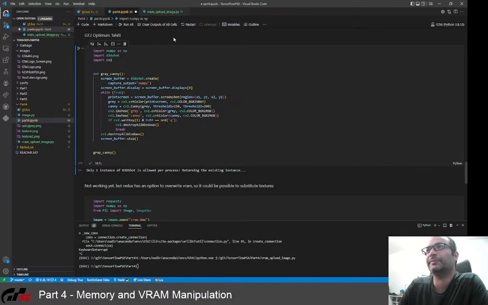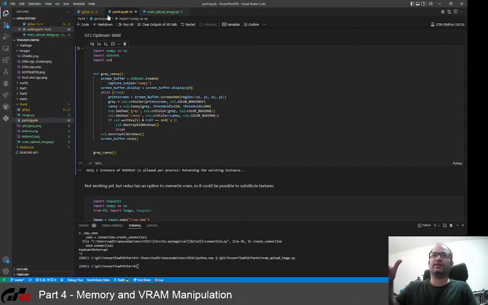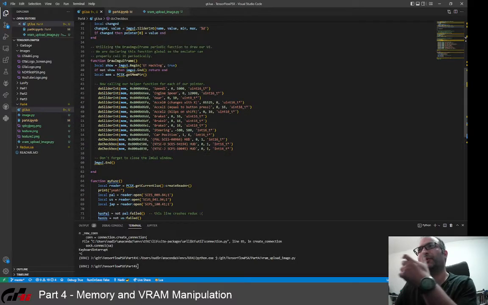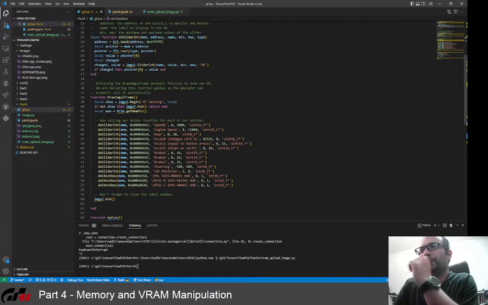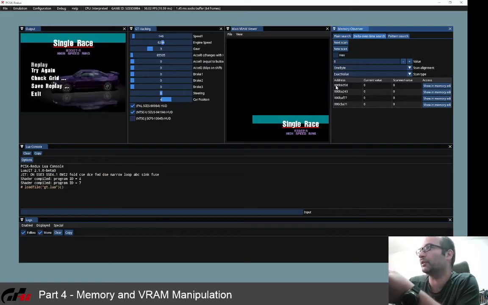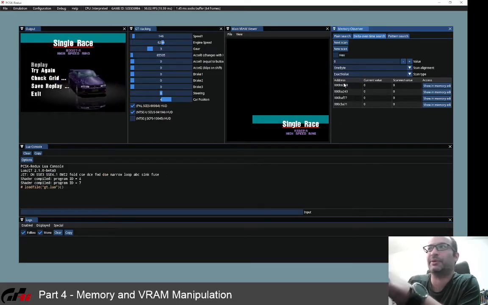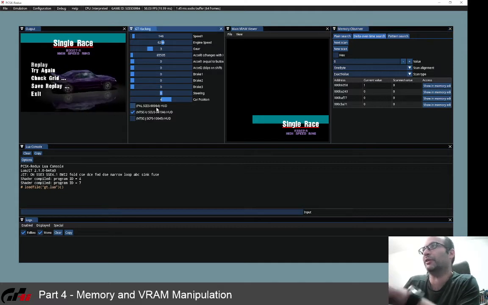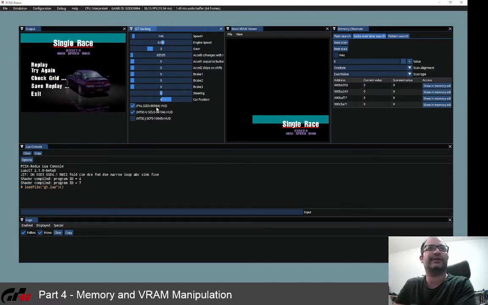And yeah, so I think I mentioned this. Redux has a Lua engine, so I've been playing with this Lua script. Ignore the stuff at the bottom. So here it is. There's a checkbox for 6358. So it's to that memory address, the same memory address we just found in Redux to be responsible for it. And in fact, if I tick this on and off, you can see that the current value changes.